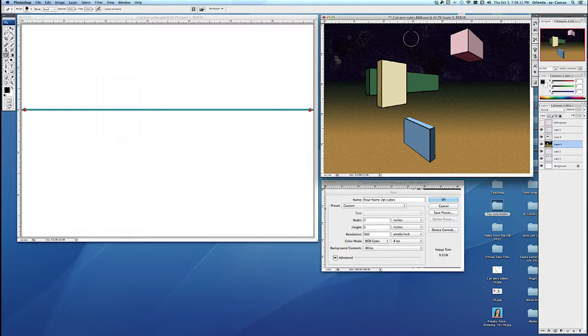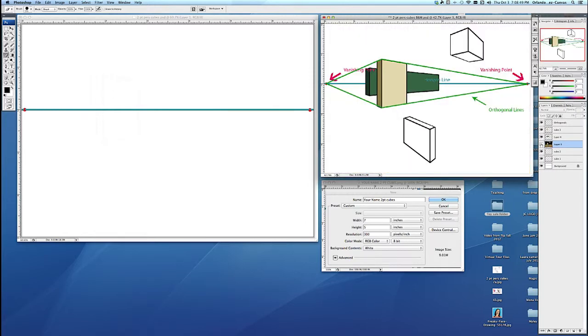Let's look at this picture briefly. These would be our horizon line going across the center. The vanishing points are at the end. And these lines that go from the front edge to the vanishing point, those would be called orthogonal lines. Now let's simplify this a bit so we might be able to see what it is we're going to be looking at. So maybe this will help us see it a little bit clearer.